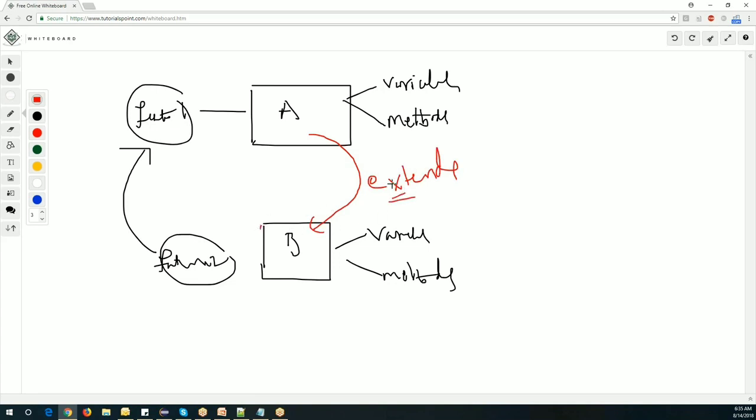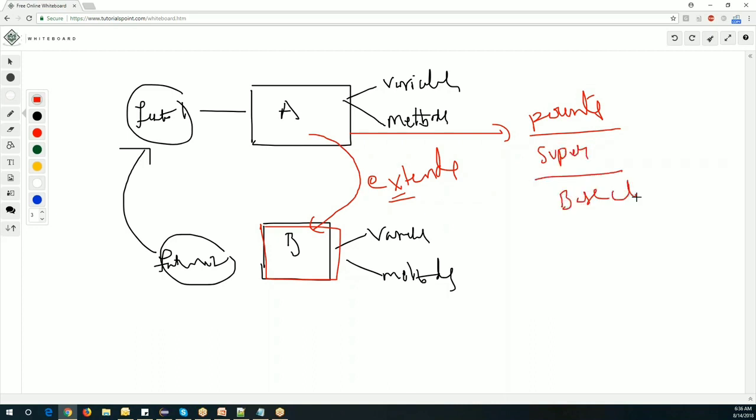When I say B extends A, class B becomes a child class of class A. And this class A is called the parent class now. As soon as we extend a class into another class, A is called the parent class, or the super class, or the base class. We can call it by any name.